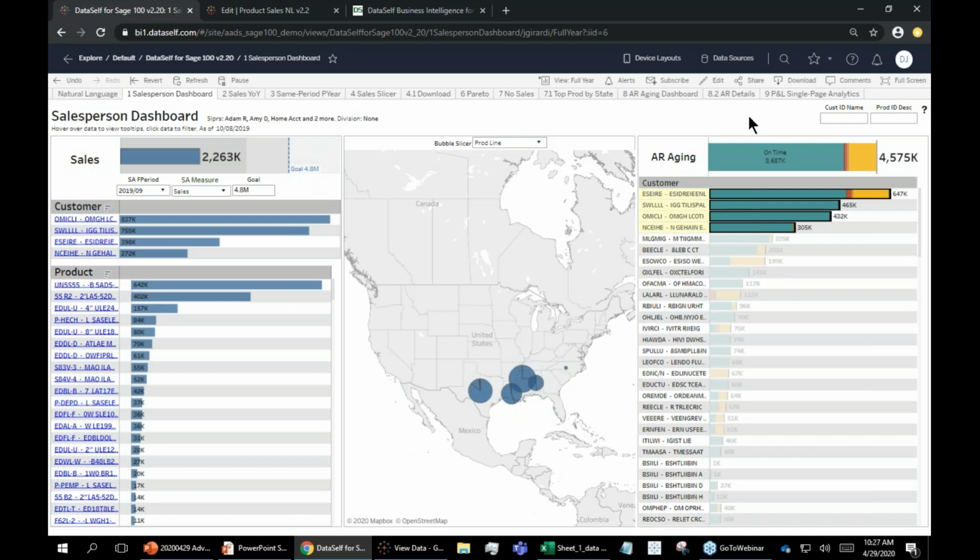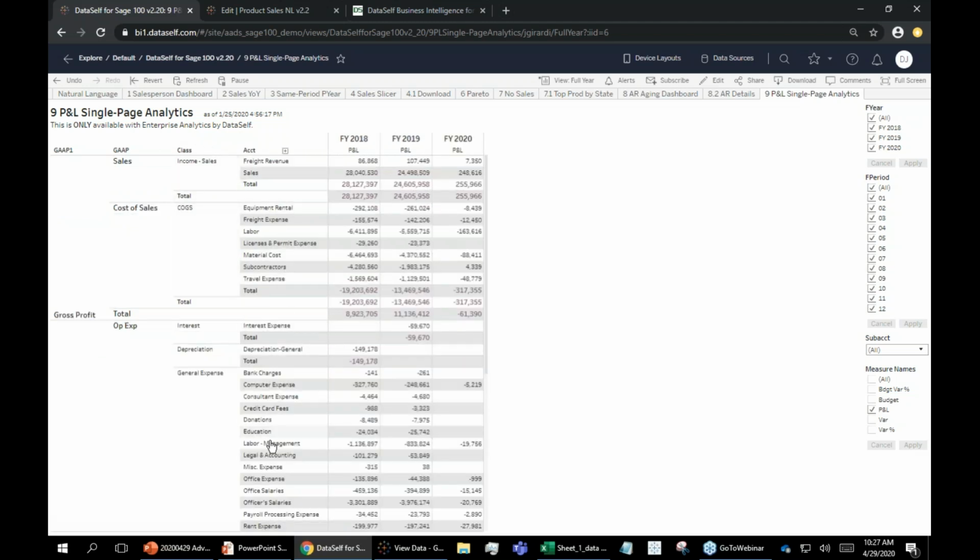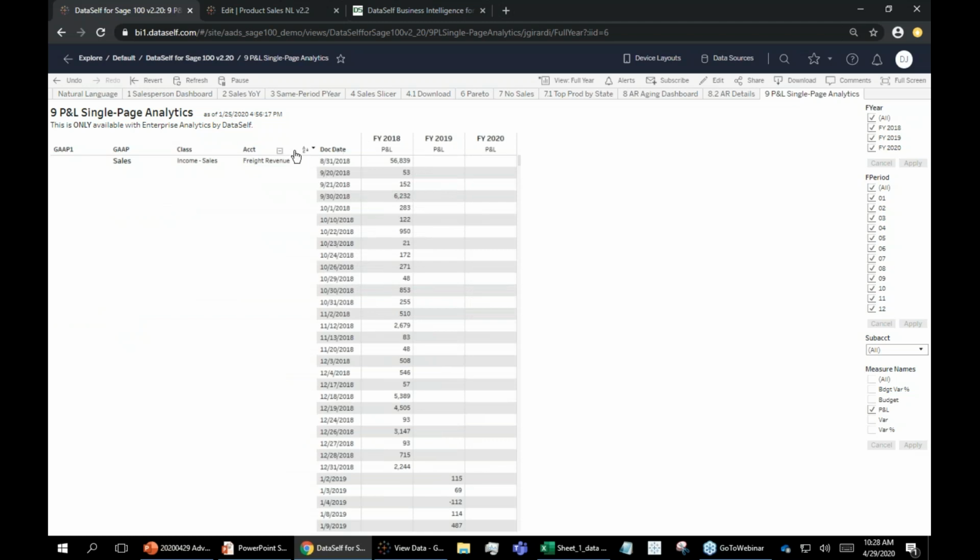And let me show you how a P&L looks in DataSelf enterprise, and potentially in the future if we do integrate into advanced analytics. So this is a very simple P&L example. Again, not available in advanced analytics, only available in the enterprise product. I see gross profit, operating expenses, total income, net income. I see the major buckets of my P&L, the sub accounts by year. And right here, hey, I want to actually drill down to see accounts. I can just drill down from the high level and go to my next level of my P&L. I can drill down further and start to go into the transaction dates and see all the details.